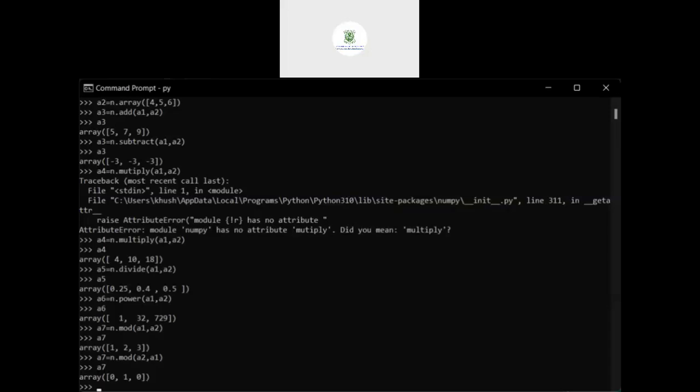We have two arrays, array 1 and array 2. When I am applying the operation, I want to get both the quotient as well as the modulus value, the remainder value as well as the quotient value. See, both should be stored in two different places. So I want to get that part. Any idea? Anyone can tell me how to do it?